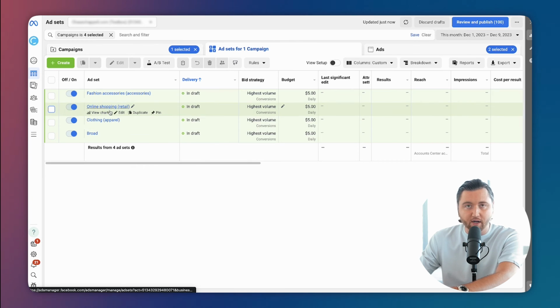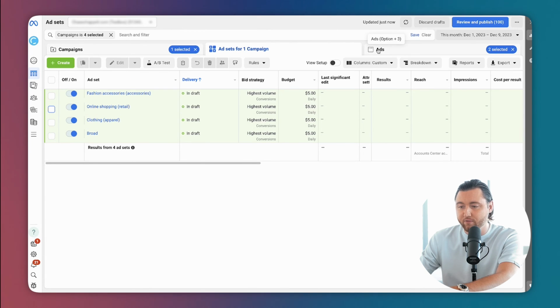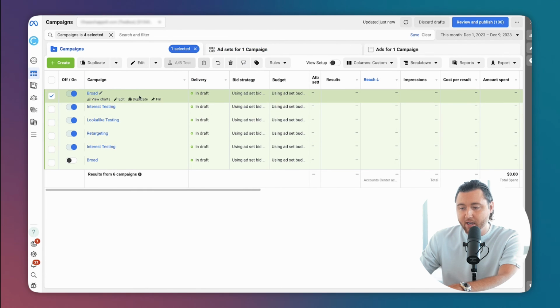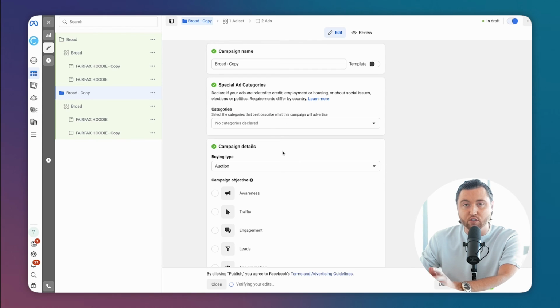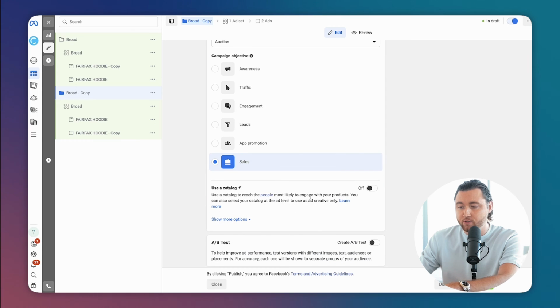And you can choose different audiences for each of these and just use the suggestion tool to identify which ones you want to use, and it'll duplicate all of the settings for every single one of our ads. Then we can go back to our campaigns, and we can simply go to our broad and hit duplicate again. And this is where we'll create a retargeting campaign to retarget anybody who's engaged with our ads, visited our website, people who've added to cart but never purchased, so that way we can recover some of these orders.